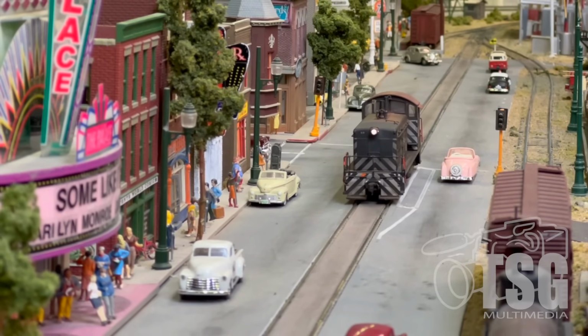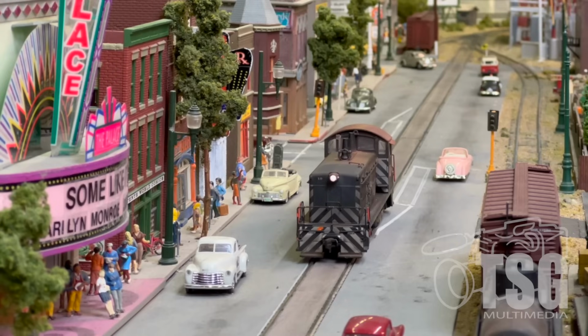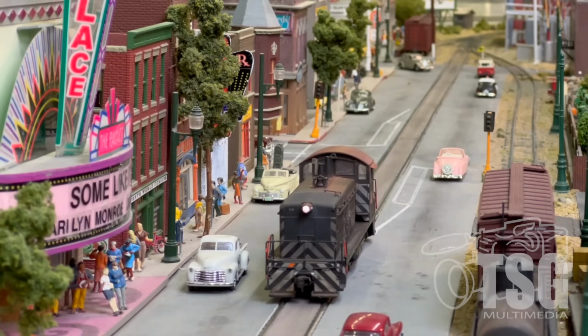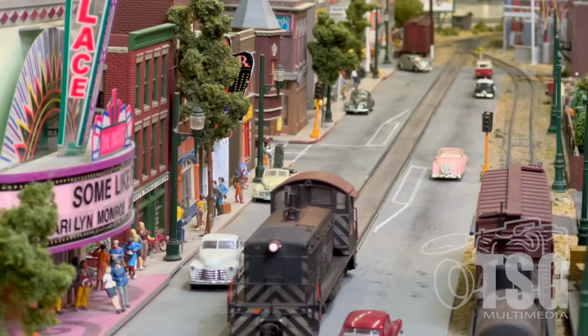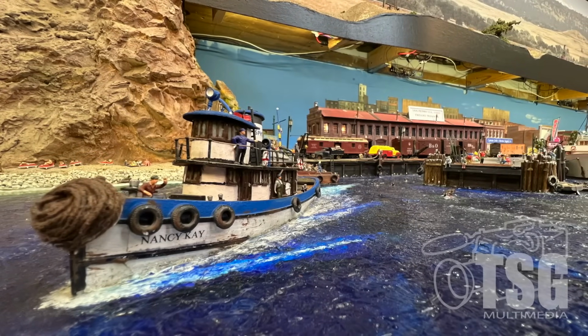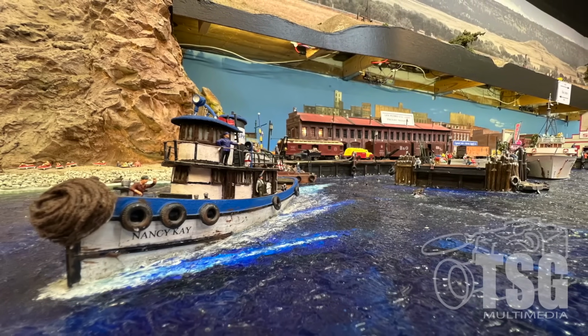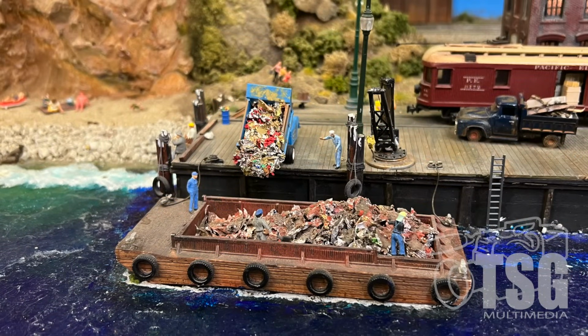And this is the end or the extension of our San Pedro branch. As you can see, we actually have the railroad go right down to the middle of the street. And once again, we have all these different places that we use for operations. We drop off or pick up cars. So here we have the San Pedro Bay. And back in the day, they actually used to dump the trash out in the ocean. You can see that we have that here depicted.